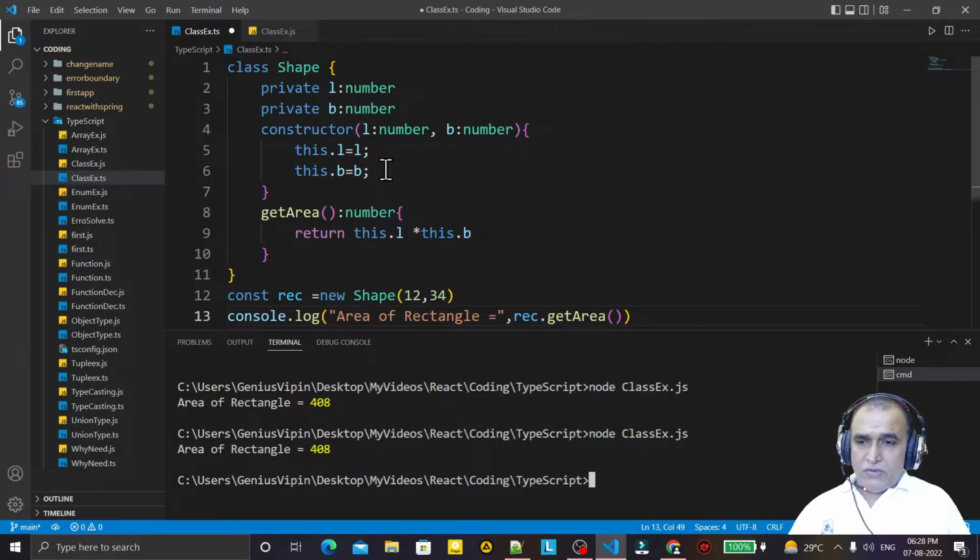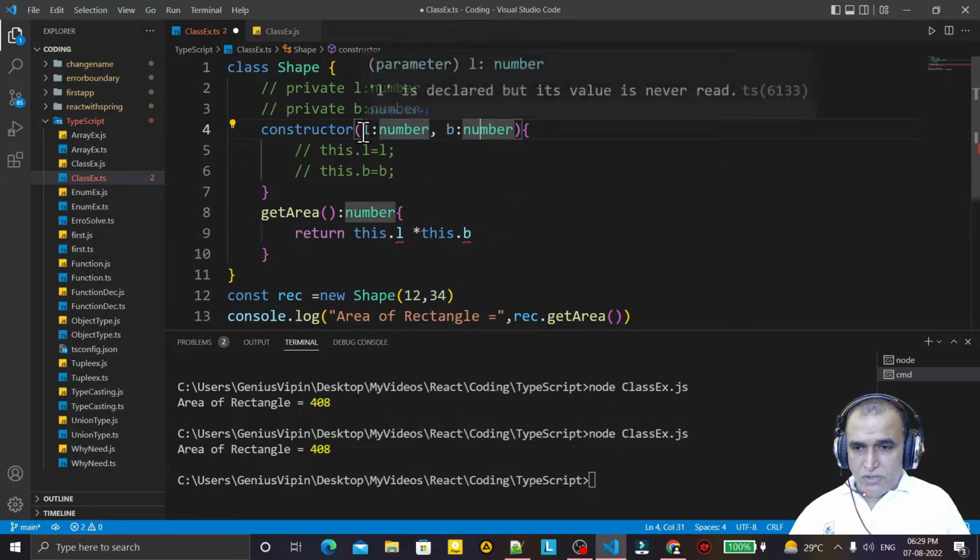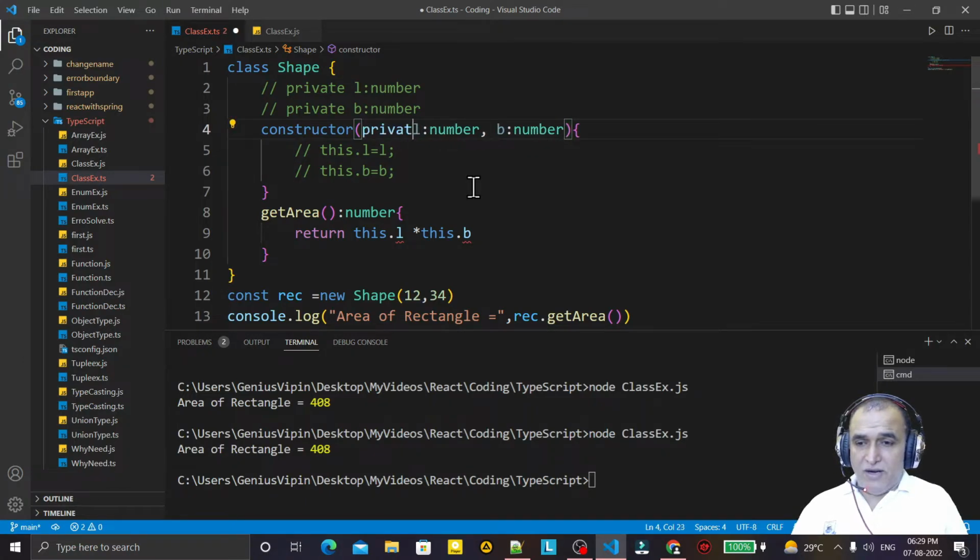Now here you see that in this example we are creating these L and B two times. In TypeScript we have another way to create these instance variables without creating them here. So I just make it a comment, I just make this also a comment, and here you see that we are not accessing these variables because they are local ones. So in place of this we just write private and public.